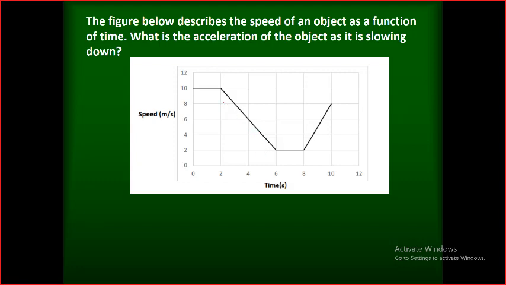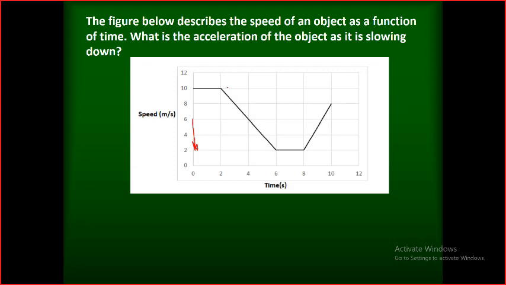Of course, you can see that, guys. On this line, as you go down, what about the value of the speed? It's decreasing, right? Decreasing means slowing down. This is one of that. That's right. So this is the only part of the graph in which the object is slowing down. I agree about that.